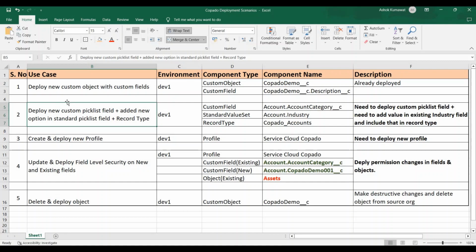So here we will see how to deploy a new picklist field and how to add a new value in existing picklist fields. Okay. And in the next use case, we will deploy a new profile, which I have created for demo purposes.